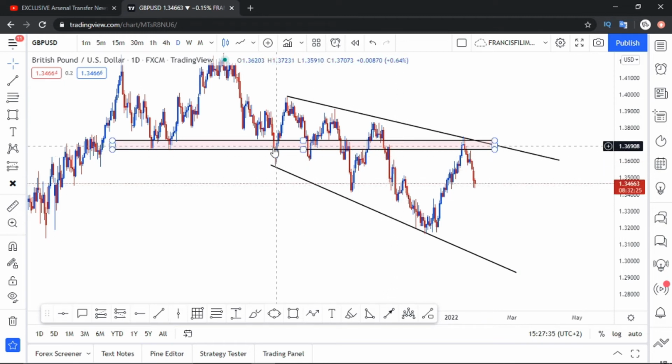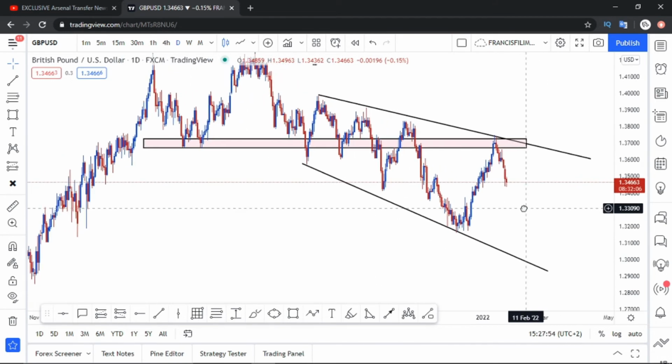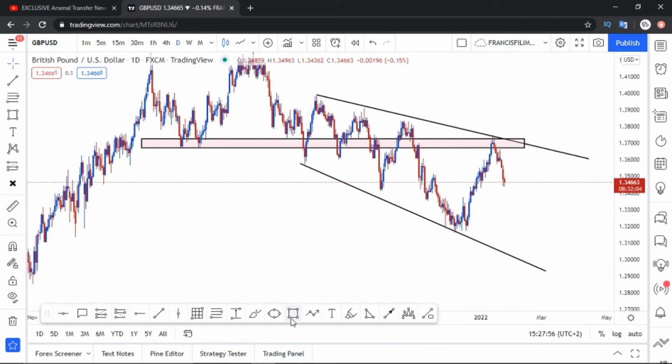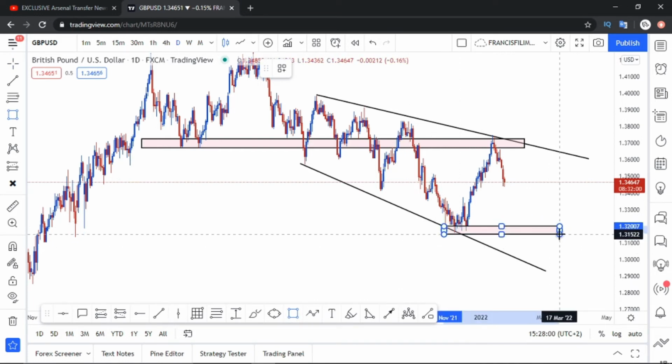And you can see right here we also had these tested, went all the way up, came back, tested, and went all the way up. And right here also you can see that this is a very strong level. When the market broke it, at first it was our support, but when support is broken, it becomes resistance, guys. So another level that I will be looking at in the near future is right here.